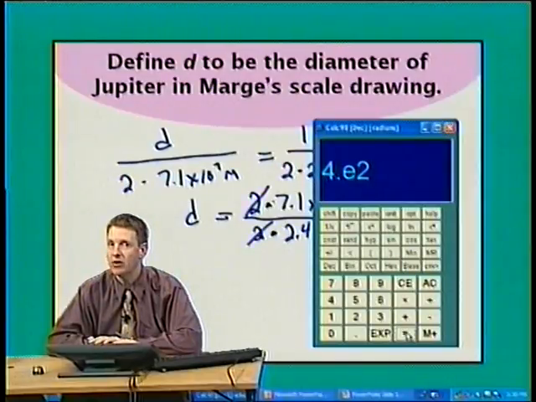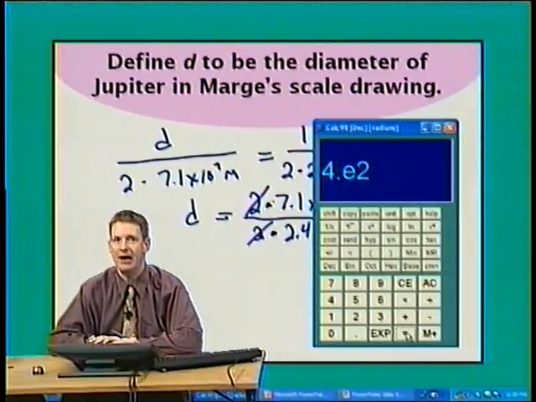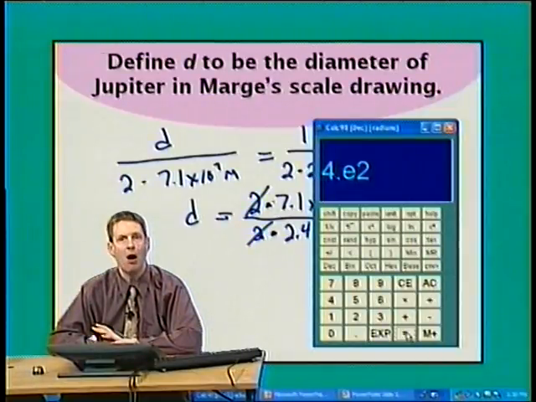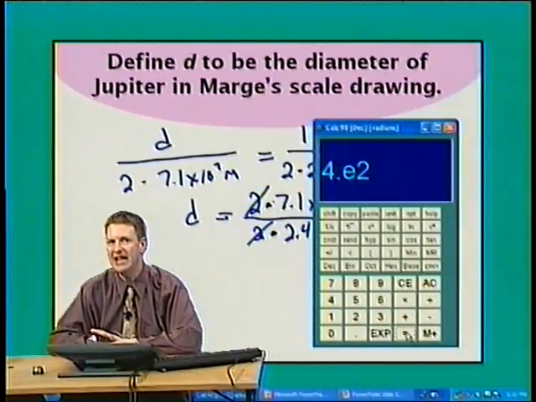Well, in scientific notation, 400 is the same as 4 times 10 to the 2nd power. So that E must just be some short calculator speak for times 10 to the power. Almost all calculators use E or EE in scientific notation, and that is always standing for times 10 to the power of whatever number follows the E or the EE.